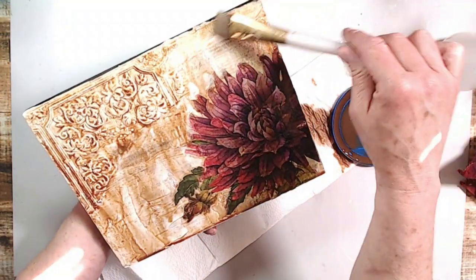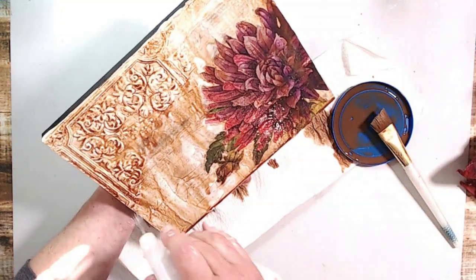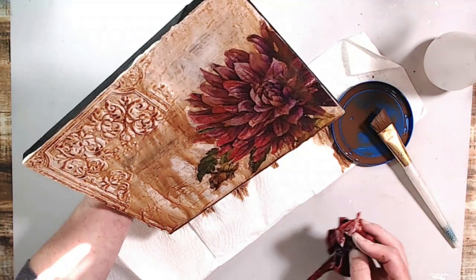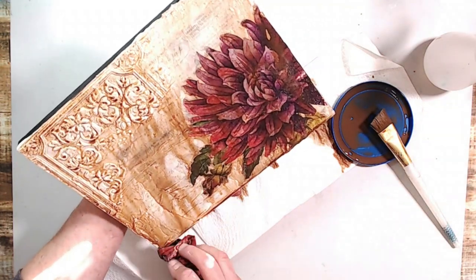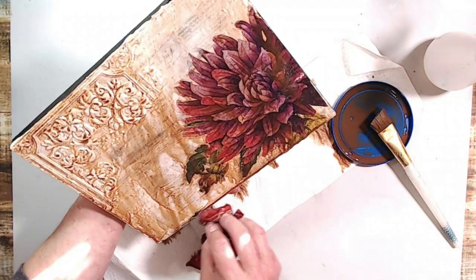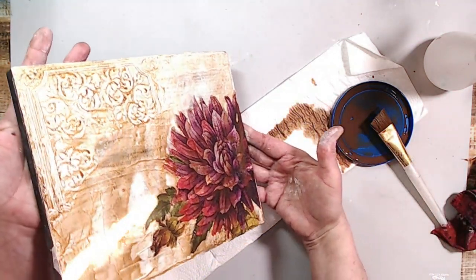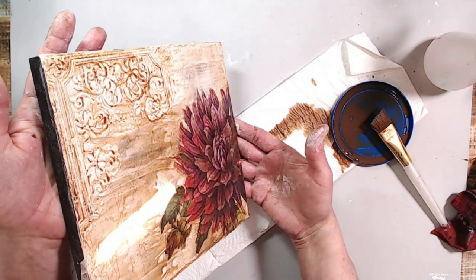It's just paint. Don't be afraid of it. We like paint. And I really like the drips. Can even go like this to the side.